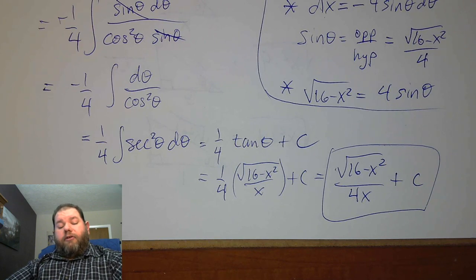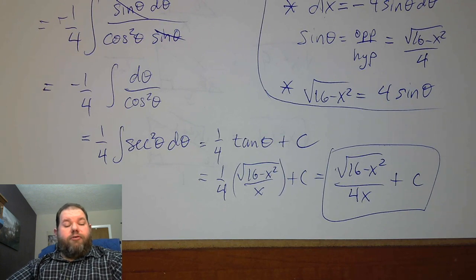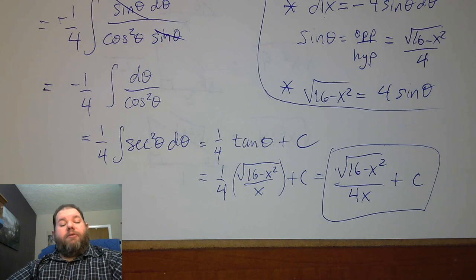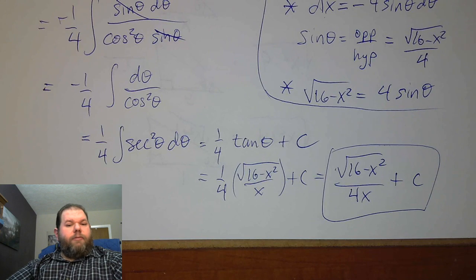Now notice that we started with just x's and square roots, and we ended with x's and square roots, but all the way throughout in the middle we had all kinds of trig functions happening and taking place. And even though the trig was completely necessary, it in no way figured into the original question or the ending answer, which is interesting, I think. But it's an important tool in helping us expand the types of expressions we can actually integrate. And what happens here is this is essentially an inverse sine, but there's some other terms here that we have to account for.